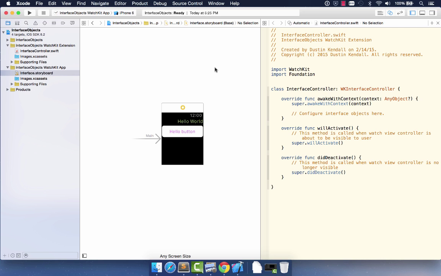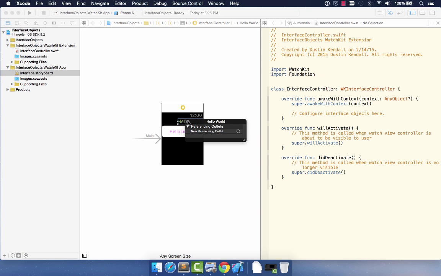To get into the guts of what an outlet is, hold down the control button on your keyboard and select Hello World. You'll see this little menu come up that says referencing outlets. If you click the plus button and drag it over here to your controller and then let go, you'll get this little dialog.